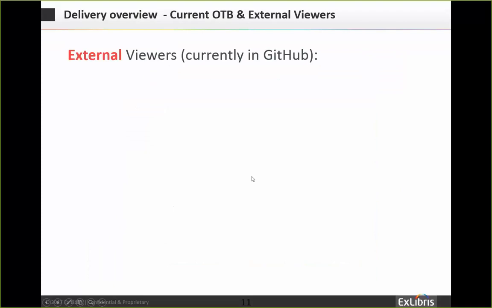Then we have the external viewers. Some of you probably have external viewers that you developed or got from other customers. In GitHub, we have published several external viewers that, for different legal reasons, are there and not inside Rosetta. We have the book reader viewer, a very nice viewer, and it also has the Alto book reader. Maybe you can take a look at an example over here, for whoever's not familiar with it.